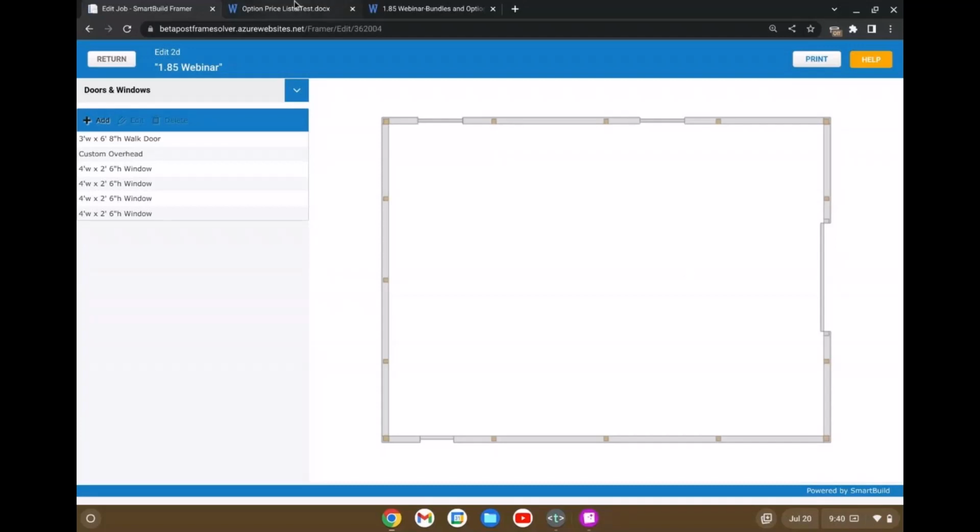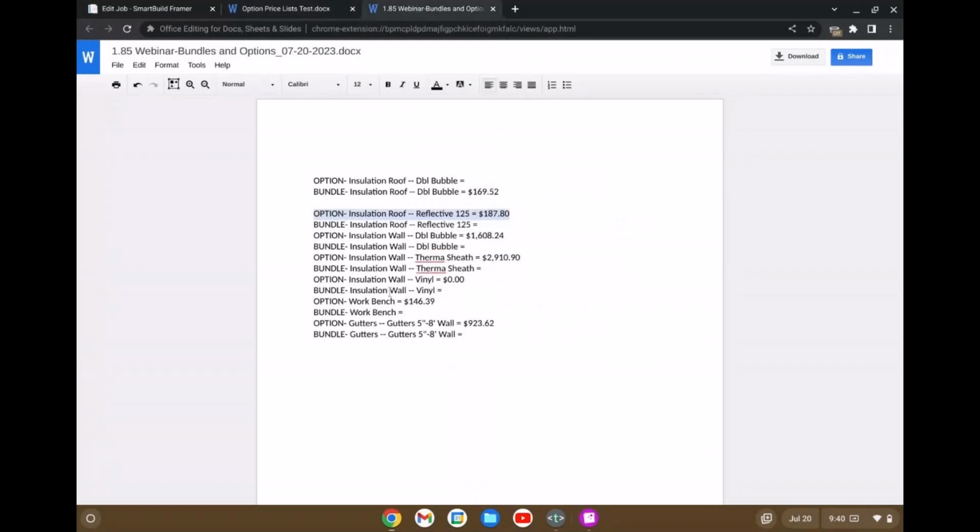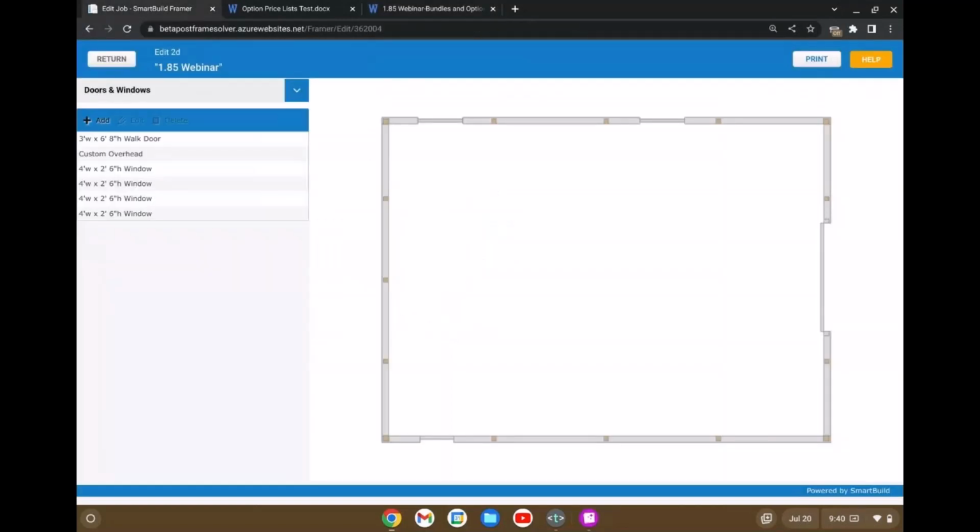The other thing that I was going to mention here is we are working on a replacement for these document templates. I know there's been some changes to the way Word does things, and some different browser changes that have caused some issues with some of the formatting of our document templates. We're working on a replacement of that, and that should be coming out also with the next release. It should avoid all those problems. I think we've cleaned that up, but it does cause problems at times, so that's something we're going to clean up.